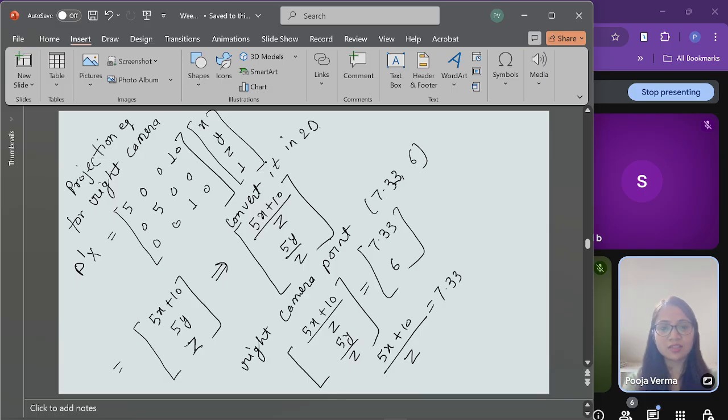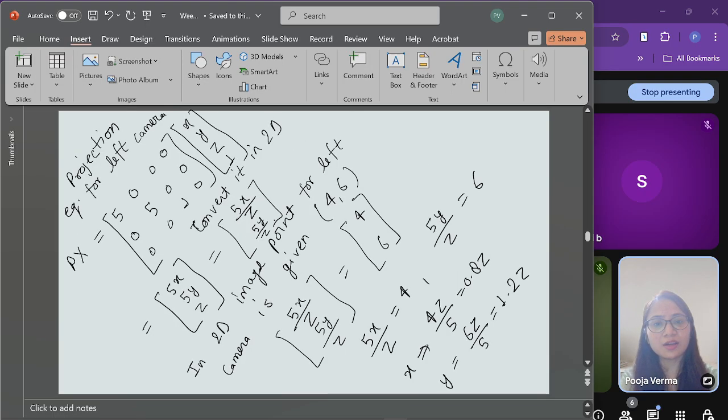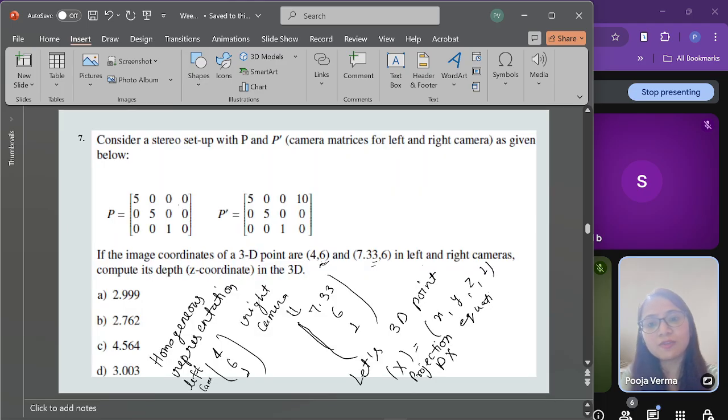If it is asked that you have to represent it in 3D, you can take it like 1 also. If it is given in 2D, it is actually a 2D image point. We can take it in 3D itself, but 1 is equal to 1. That's why I have discarded it. Already in the first one I have told you, it is a homogeneous representation. We have just added 1 here, so as we are adding 1 directly, we can discard it also.